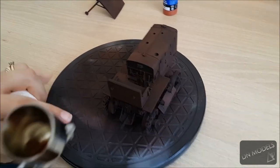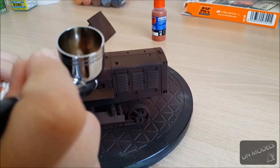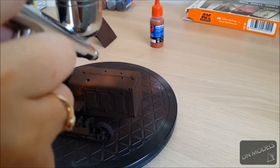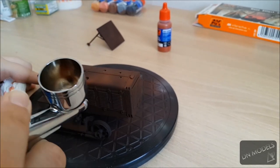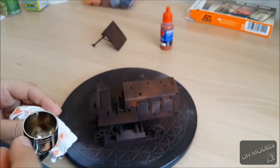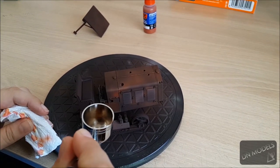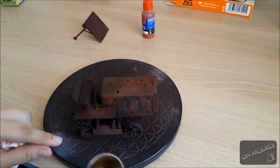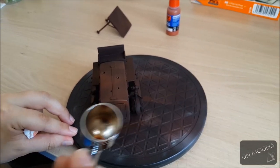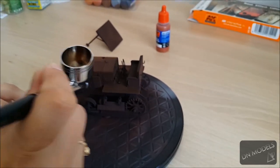Okay, we are adding a more pale color of rust. As you can see, that's in different shades. You don't have to worry about the colors, because they're gonna be beneath the standard paint, and only the chips will show what's underneath it.